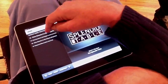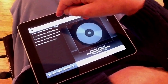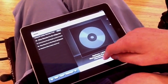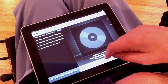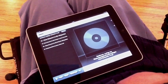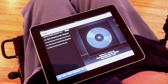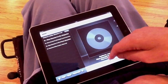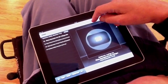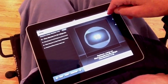Let's have some Beethoven piano concerto. And that will be starting up there. Okay, there's Beethoven for us. Very grand. And again, I've got exactly the same app both on my iPad and the iPhone, so I can control everything equally from the iPhone. I can control the volume. Let's do that. Let's make it, first of all, quieter. Like that makes it quieter, or I can make it louder.